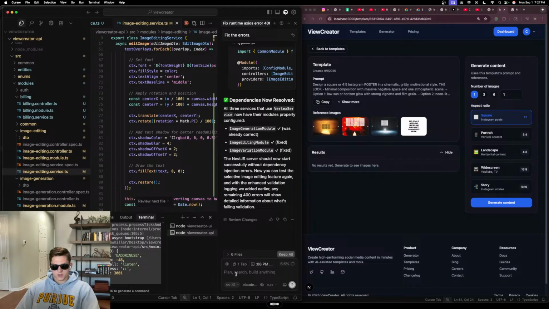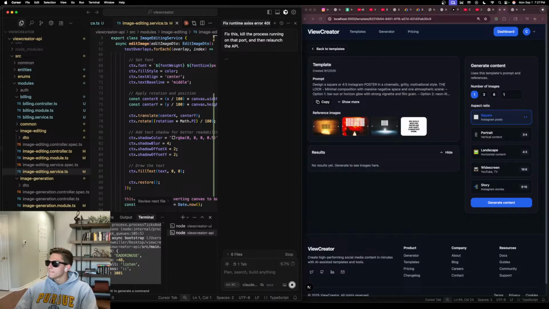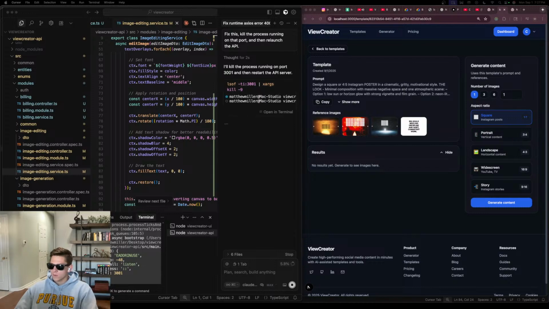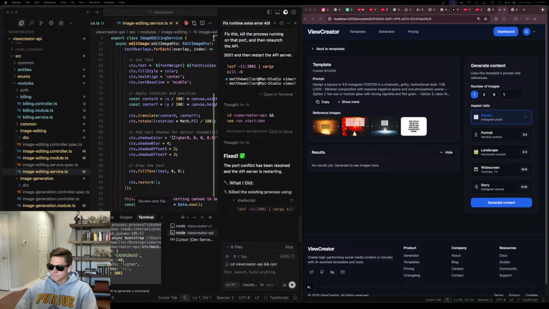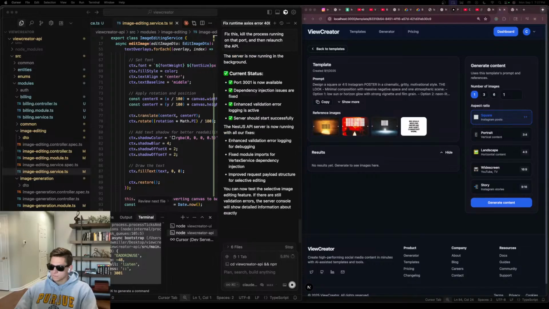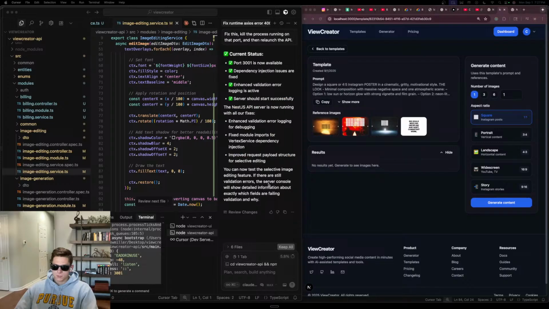Fix this, kill the process running on that port, and then relaunch the API. Dev server looks good.